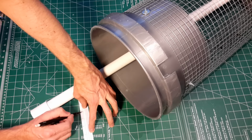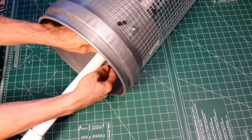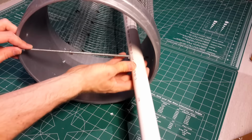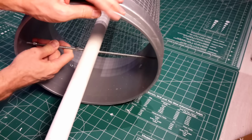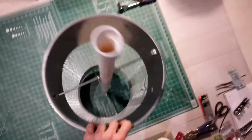Once the marks are on the axle, go ahead and drill the holes and then insert the all thread through the pipe and then into the bucket. Now the easiest way to get the all thread into the bucket at this point, because it's attached, is just to smush the bucket down, push it through. Now you can see I have lock nuts on this side as well, and you can adjust those to get a snug fit. When it's all said and done, as you can see, the all thread's at 90 degrees opposite sides, and you can adjust that to get the buckets round.